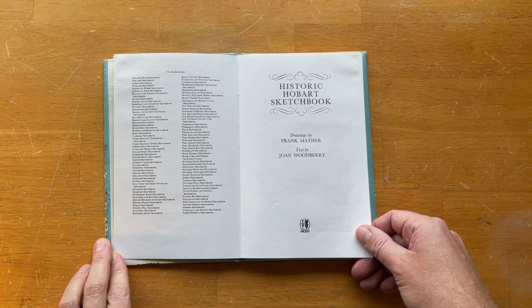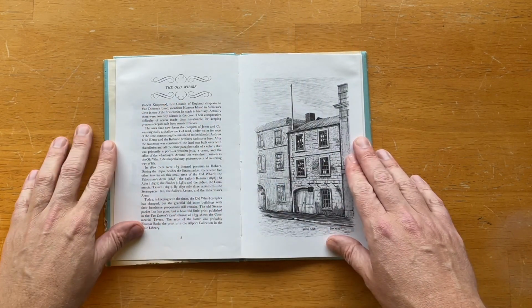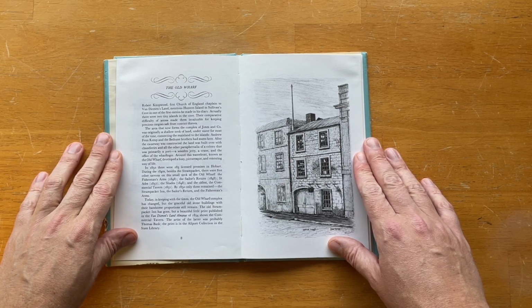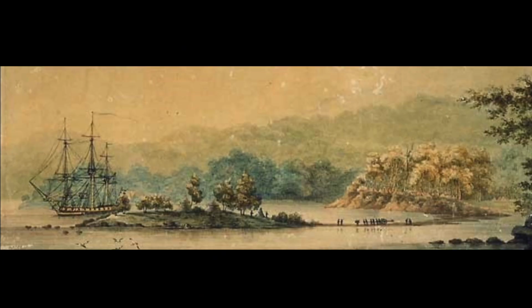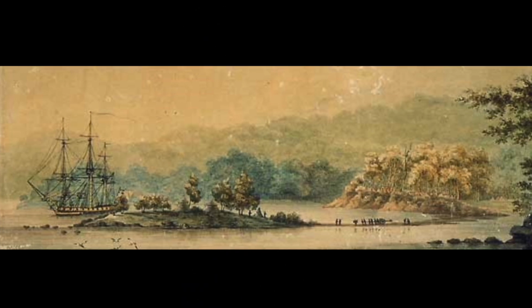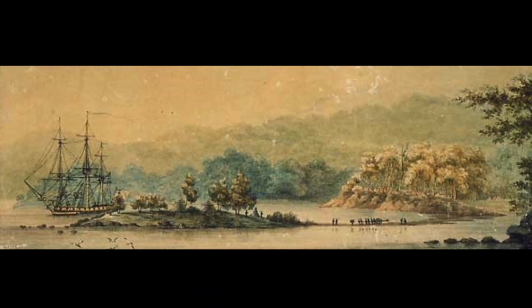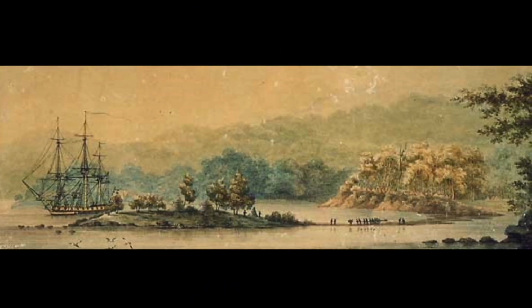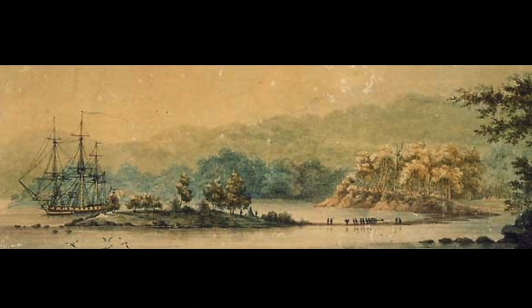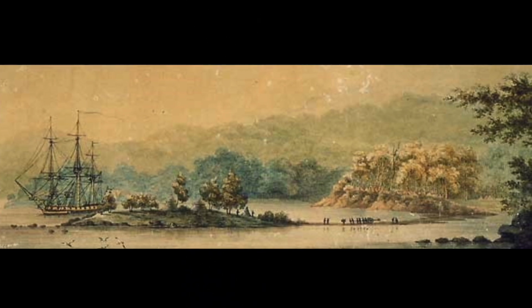Opening up the book, on page 8, the author talks about the Old Wharf area and the place that used to be Hunter Island in Sullivan's Cove. Hunter Island was barely a series of rocks and a couple of trees to begin with. What it was, however, was deep enough for large ships to dock, and the isolation gave some form of security to goods being unloaded. In the first few years, sailors arriving and leaving had to wade through the shallows in order to reach the mainland.